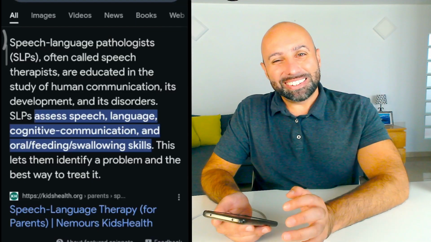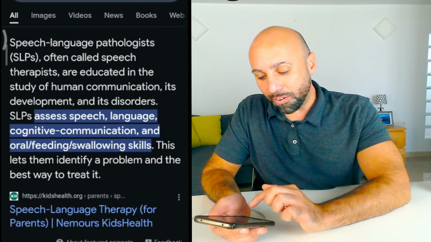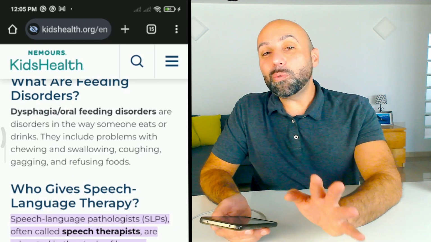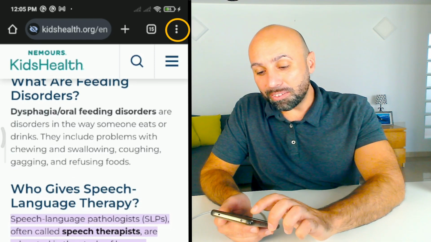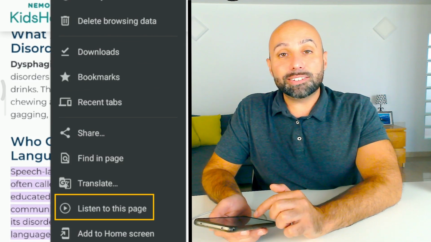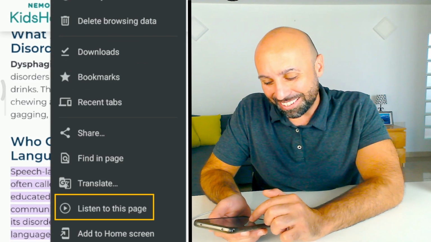Here is how it works. Let's say you want to deepen the understanding of this word and decide to click on the first link to see what the article is about. Before going any further, you want to press on the three dots up there and go down till you find listen to this page. And once you click it, the magic begins.